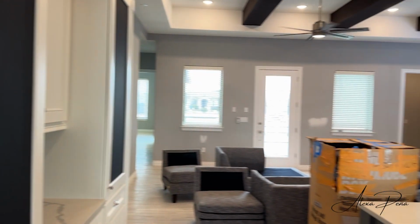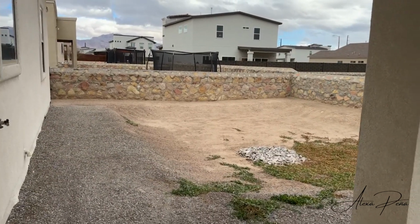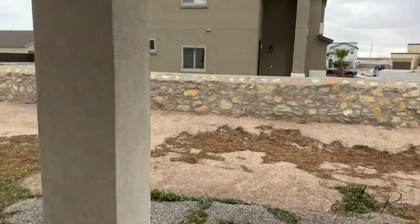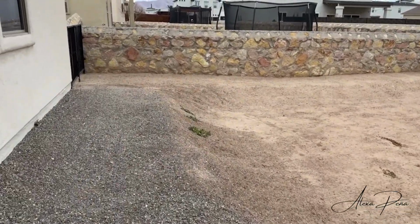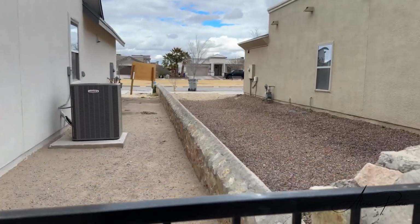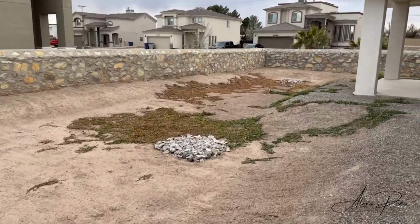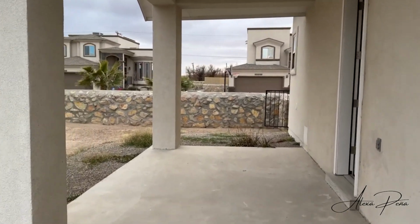Okay, so remember we talked about this area and a lot of the clients, the reason they like the area is because of the lots. I know that's a big deal for a lot of clients. A lot of them say, we want a pool, but we still want to have some grass area. Well, this is something very convenient. And if you have maybe some quads or things of that nature that you're going to need to have access to parking, a lot of the time people just like the fact that they have a little bit more space on the side. So definitely a plus for a lot of clients that are looking to relocate and have a bigger overall lot without compromising on some of the amenities.